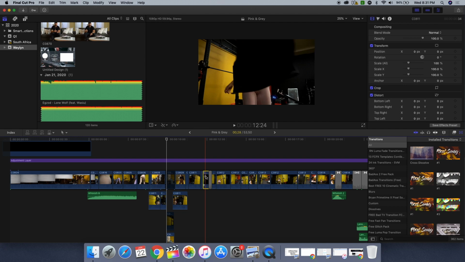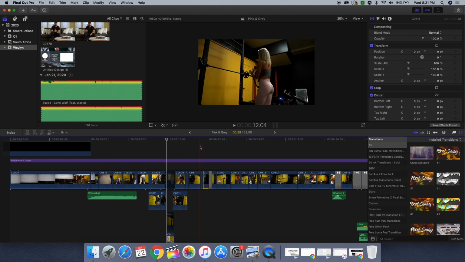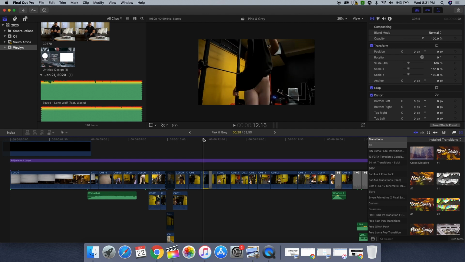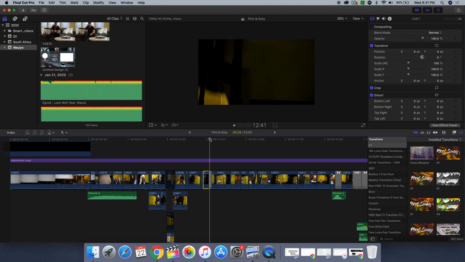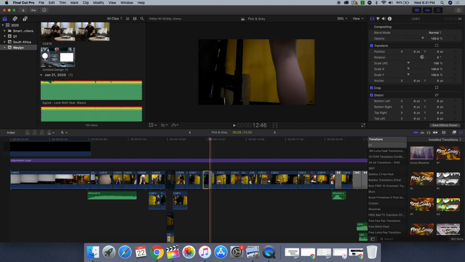We had her take off the shirt and then toss it over the camera lens. So you just got to coordinate that with your subject, make sure that she knows what she's doing and where you want the shot to be. So kind of direct your subject. And we had her throw it right on the camera. And then I just did a crossfade. So I did a cross dissolve here. And then that brings us into our next shot.